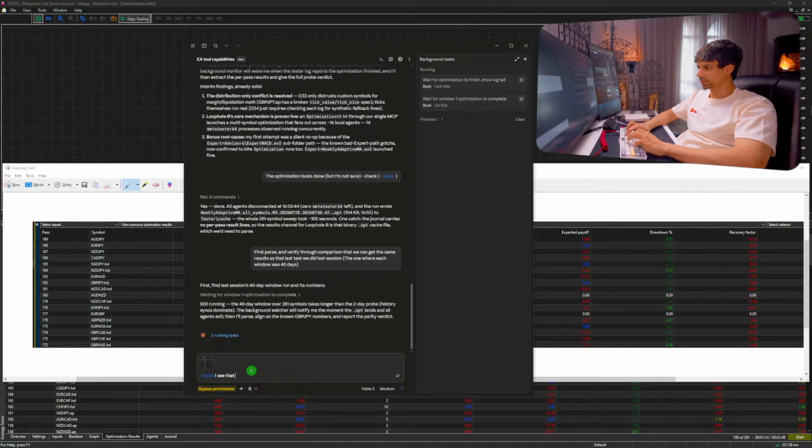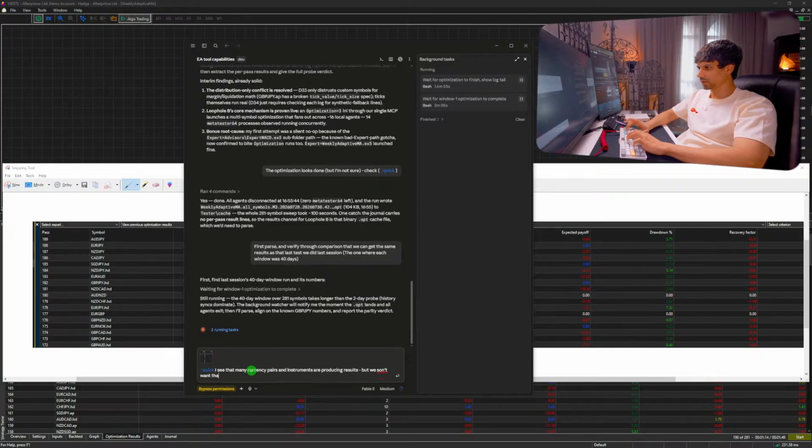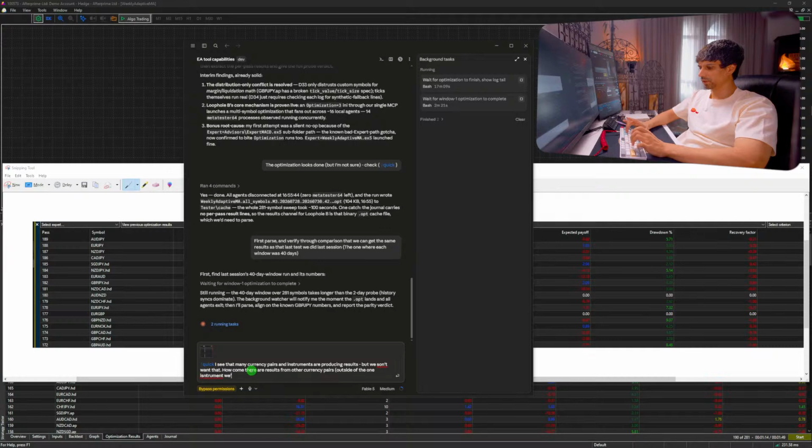I see that many currency pairs and instruments are producing results, but I don't want that. How come there are results from other currency pairs outside of the one instrument we're testing for?